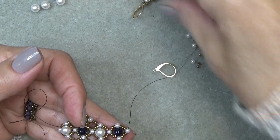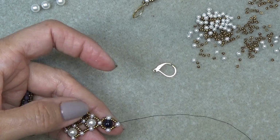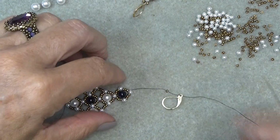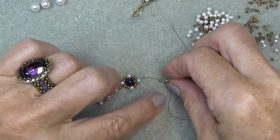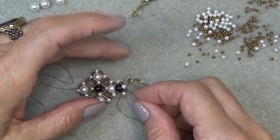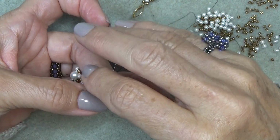Okay, so here I have my earring wire. I'm using this little lever back here. Just going to pick up an 11/0. I'm going to sew through the wire, through the hole in the opening right there. Pick up another 11/0. Sew back through this pearl. Very simple connection. You could certainly do any connection you like here.